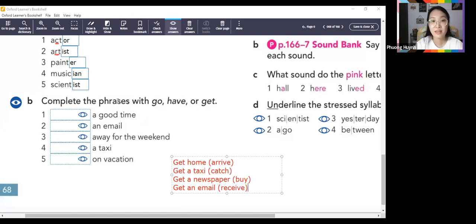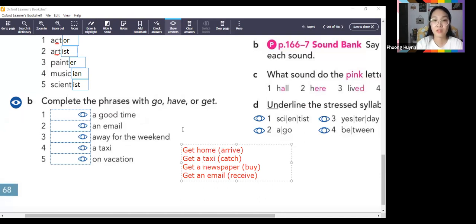Rồi thì ở đây bạn sẽ điền dùm cô mấy từ còn lại. Tương ứng với mỗi cái noun nó sẽ có cái động từ. Nó có thể là động từ go, động từ have hoặc là get. Get a taxi hoặc là have a taxi cũng được. Rồi bạn nhìn nhanh qua câu và đi.